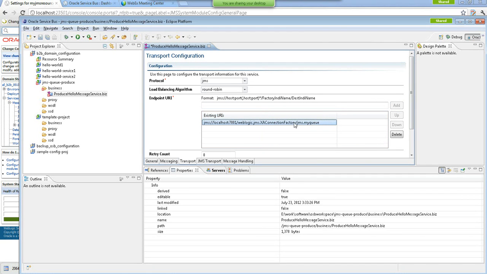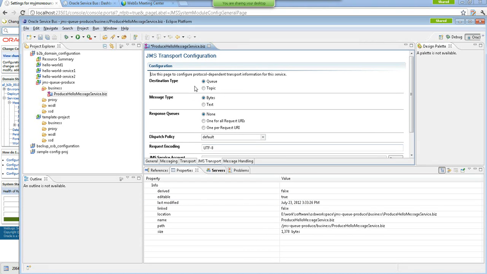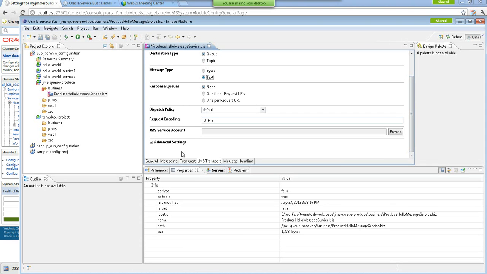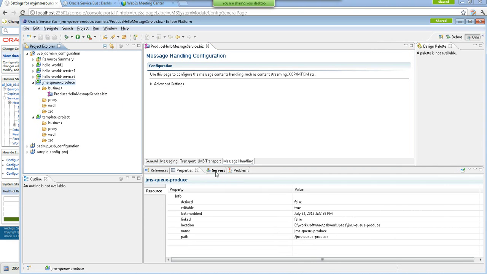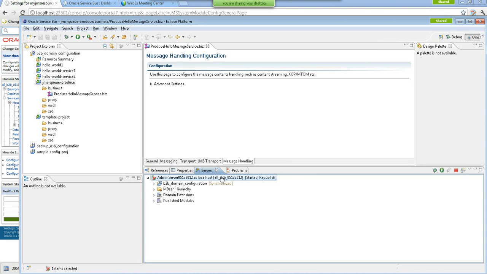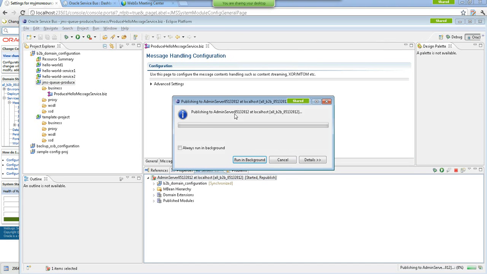That's the end URI for accessing that resource, and then it's a queue and the message type we will say text, response gives none. Everything else you can leave as default, and there is nothing in message handling. So this is a business service, and we can quickly go here and do the publish.